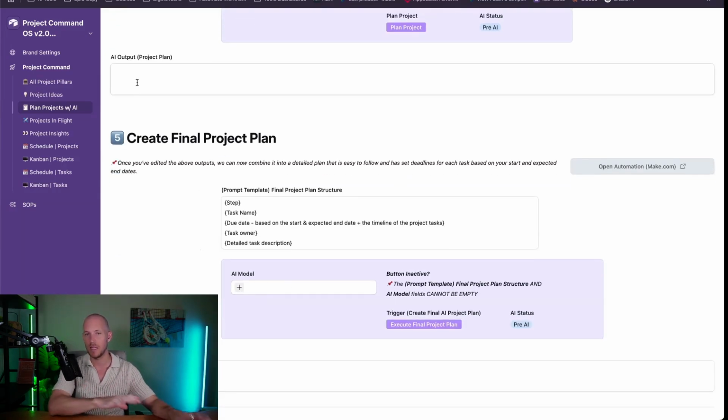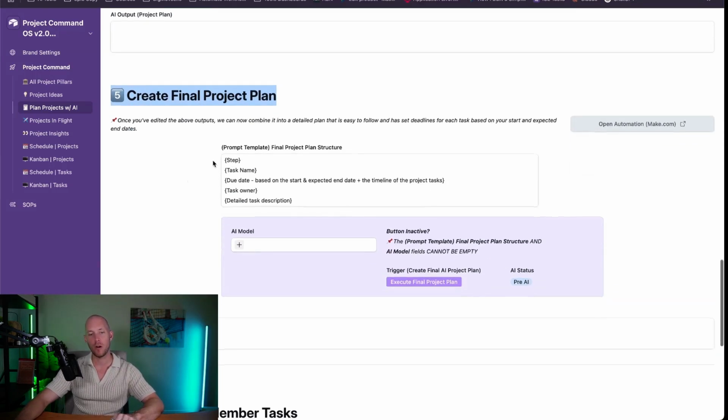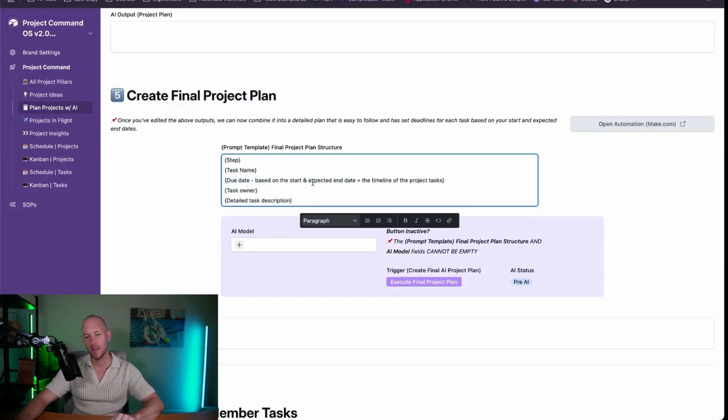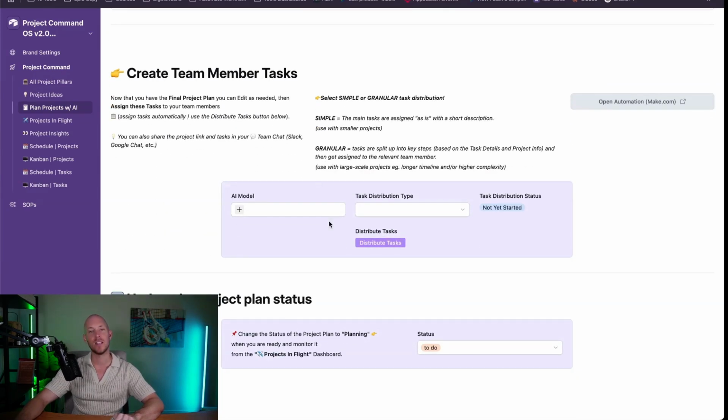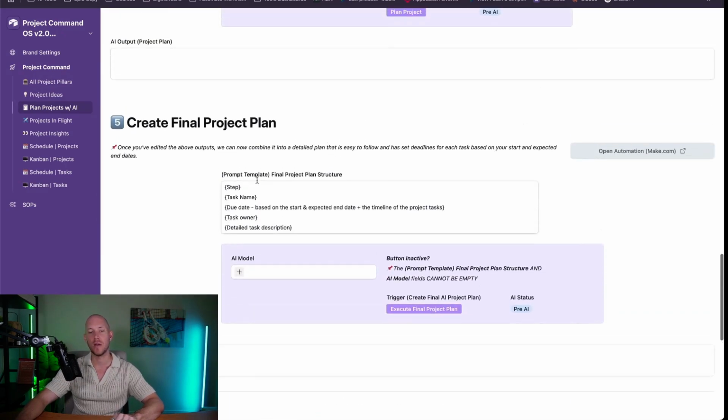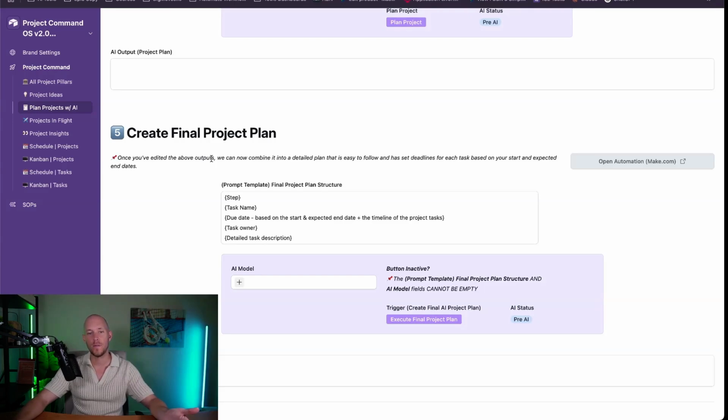We make sure the right team members are in the right place. We might remove some stuff. It always tries to add in legal stuff to the project plans for some reason. So we remove that. And then once we have a better structure of who does what, we create a final project plan in this format here, structured in a way that allows us to assign the tasks automatically using this next automation down here. So we needed those few extra fields.